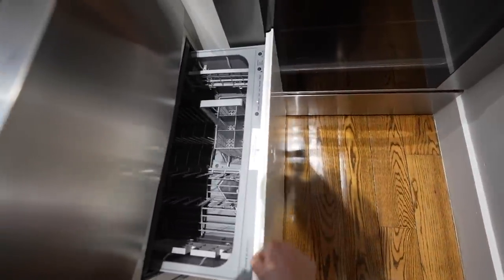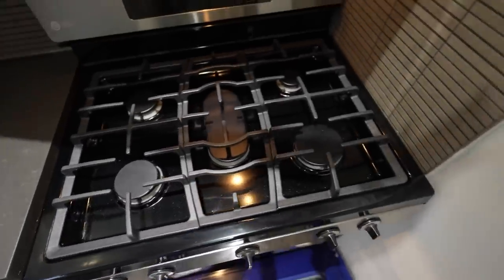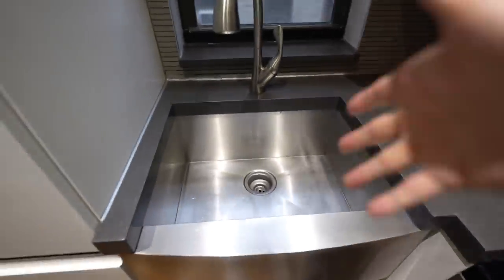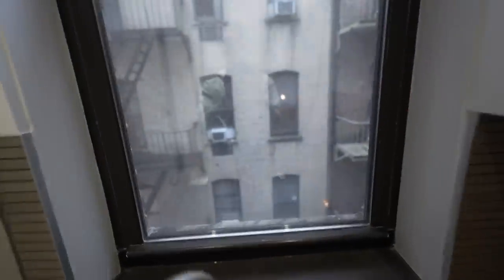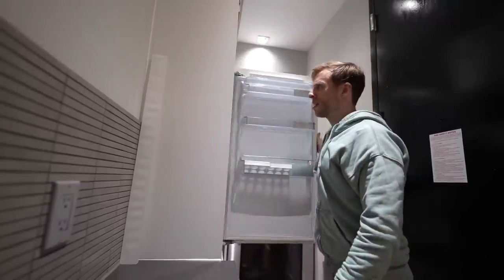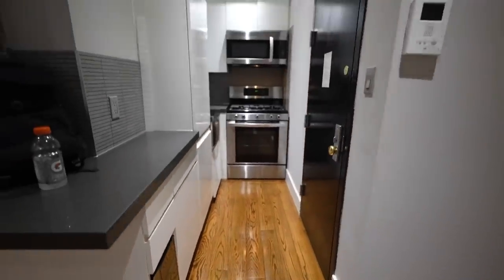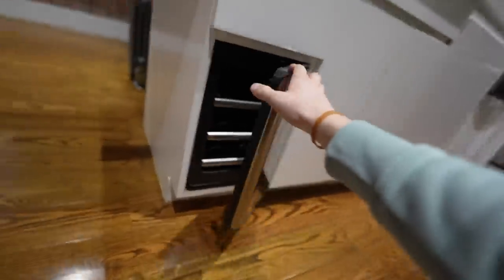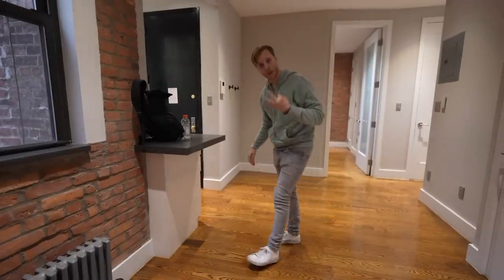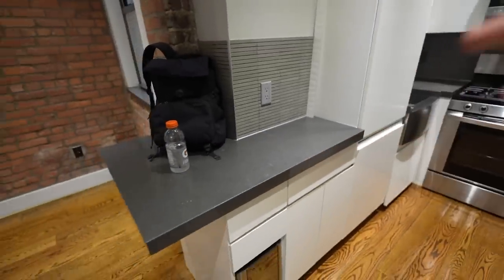Clearance is a little tight but everything lines up — just don't expect to open your oven. It's an LG oven with five burners and a fancy blue inside — definitely the best kitchen we've seen. There's a big sink with good water pressure, a beverage cooler, and a ledge where one of the three people living here could sit and eat cereal or take Zoom calls. There's room for one more appliance too.